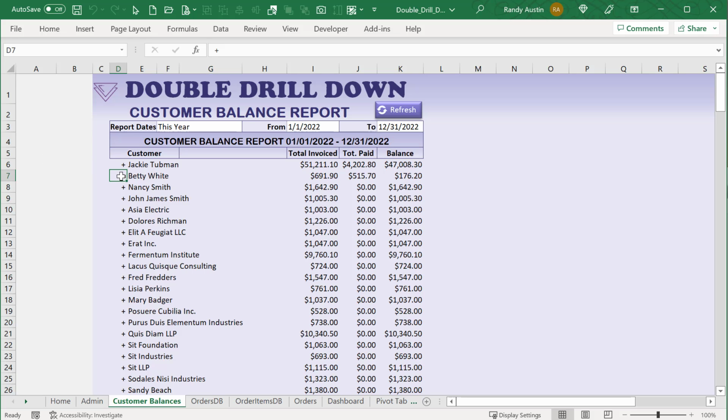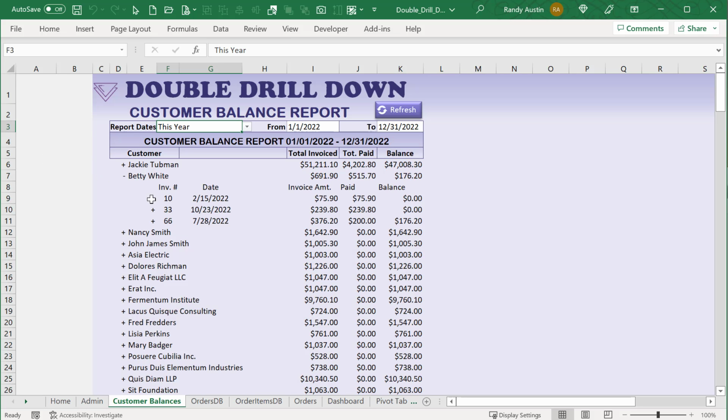So we've covered that. So now what I want to do is select on here, and I want all the invoice items associated with this to expand based on the number of items in there. Okay, so that's going to be on the selection change of column E, making sure that it's a plus or a minus, right? If we select here or here, we don't want anything to happen, but only if it's a plus or a minus, okay? So that's another selection change event.